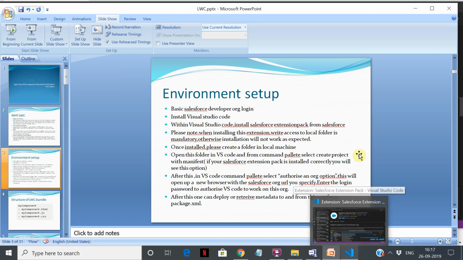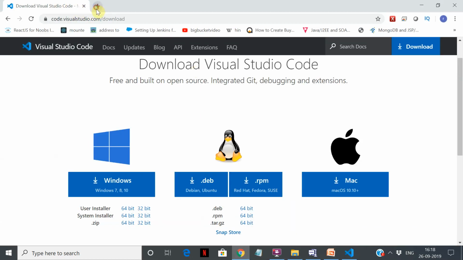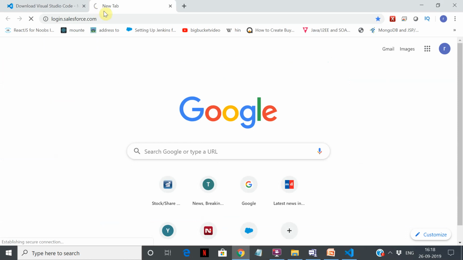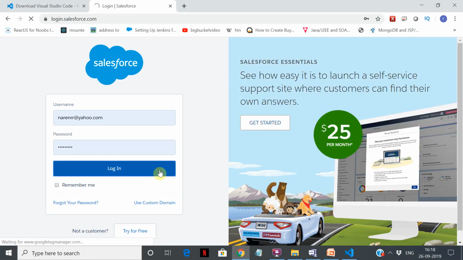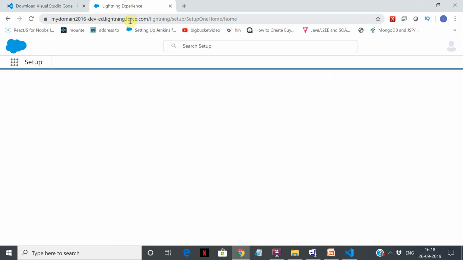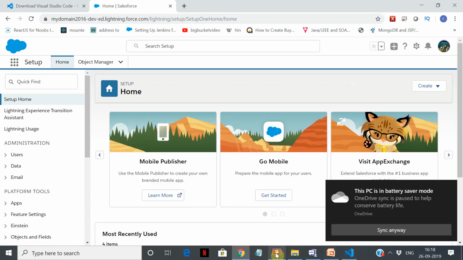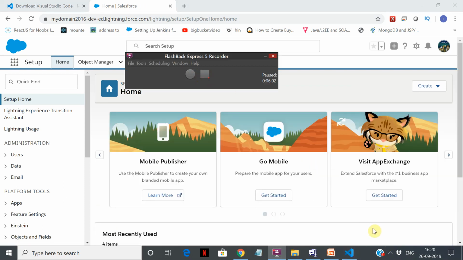Next we'll see how to connect Visual Studio to the org. So first and foremost, let me look at my org here. I have a login, so let me log in. It's going to take me to my normal org. I opened this in Chrome. What I'm going to do is use this login as the endpoint for my development.